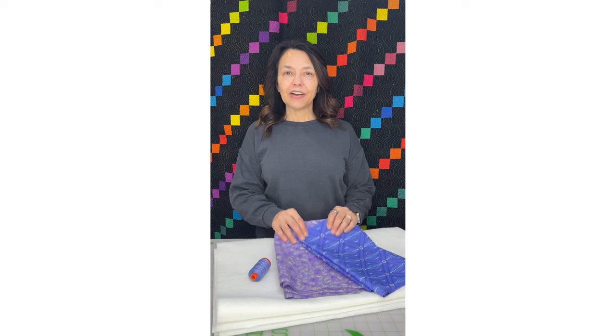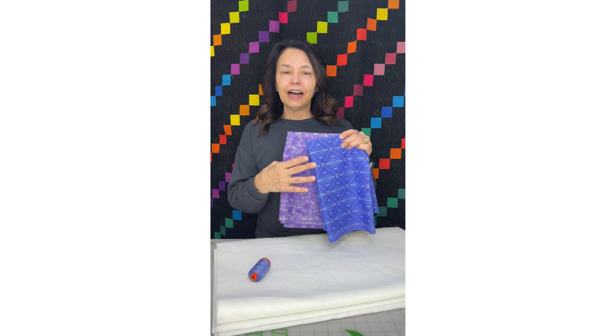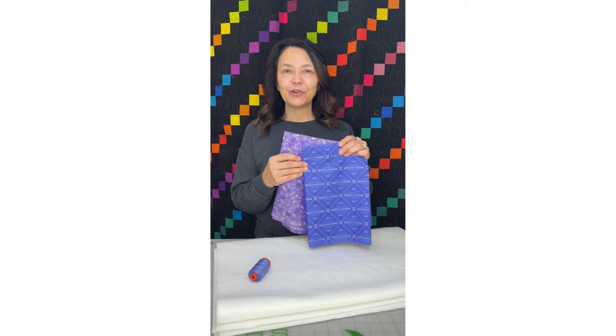So these decorative baskets are perfect for stashing the items that you use all the time, but don't just want laying around in clutter on your sewing table or your desk. So gather supplies to start. You're going to need 3/4 yard each of 2 different fabrics. I chose to get some periwinkle and purple fabrics that I really like the colors of, that I want to use to set the tone in my room.